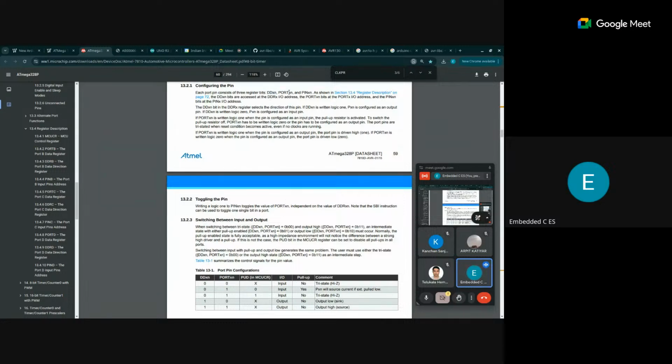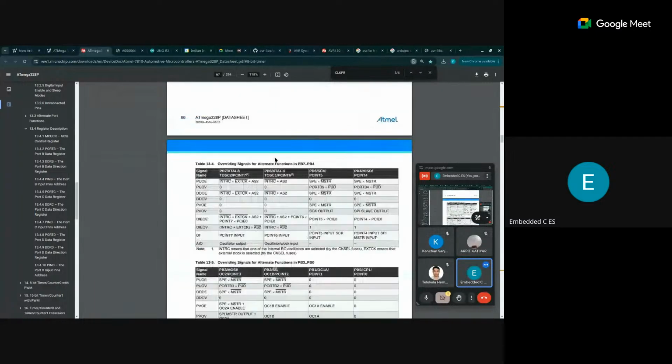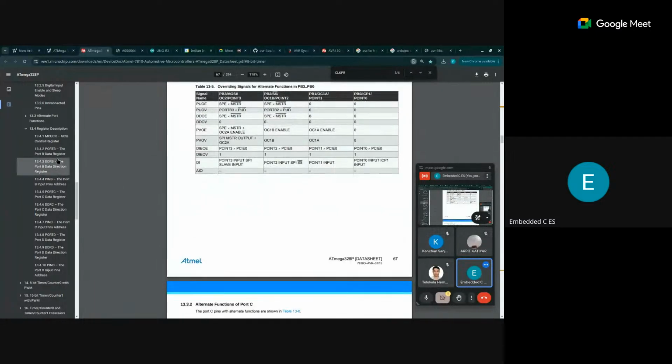We have these three things, which is DDxn. This is a general name, where x can be A, B, C, D, and n is the actual bit value.